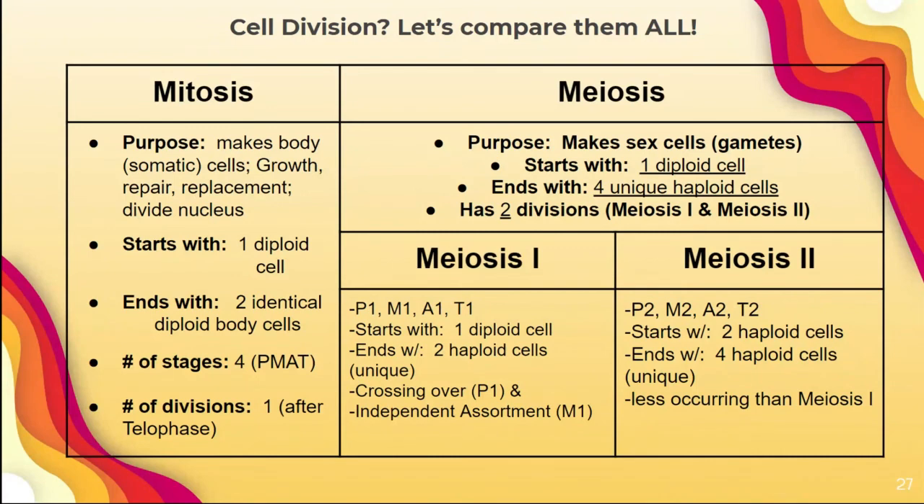This material is complicated, and we're going to be reviewing over the next two days. Make sure you have your notes handy — you need to work with this. Rewrite your notes in different ways, make foldables, and find out what works for you. Come to Biomaster Mondays or our review days to make sure you are ready for the quiz that's coming up. Have a great day.